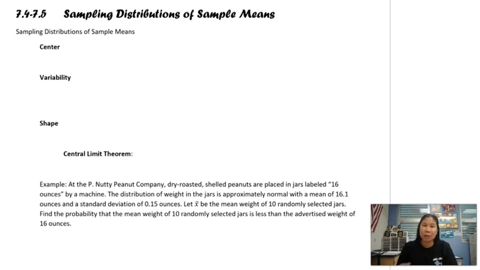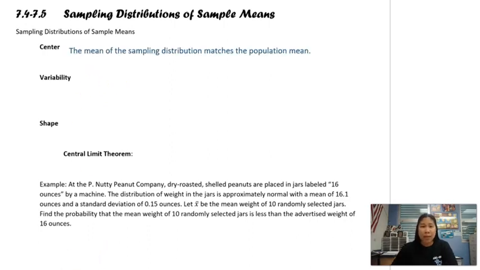So last time we talked about sampling distributions, and then we focused on sampling distributions of sample proportions. So rather than dealing with proportions today, now we're looking at means. With means, remember this means that you are going through every combination of a certain size sample and calculating the mean, the average from that sample, and doing this a bunch of times. With that bunch of times, you're making a big graph, a big dot plot or whatever, and then out of that graph, what is the center, variability, and shape. So similar to last time, but with means this time, because the center and the variability change with means instead of proportions.